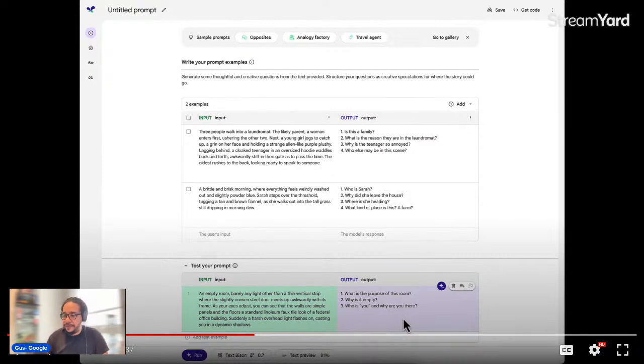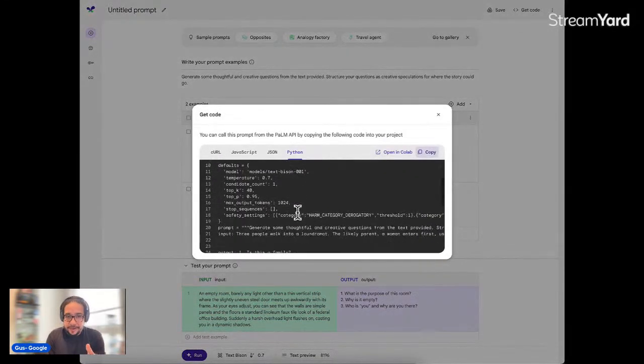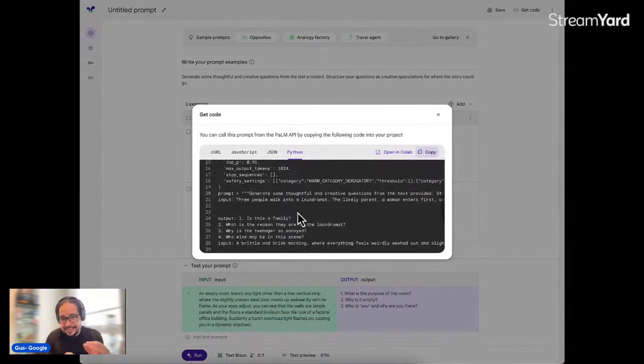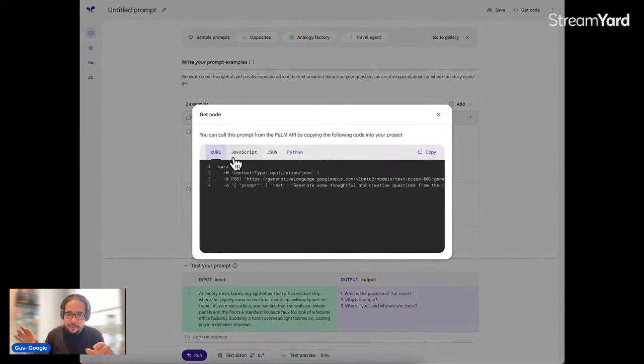So this is another way of doing prompting. You not only ask something, you give examples of what you want, and this is very powerful. You can see that even the numbering of the list was copied from the example I gave. So this is very, very powerful. Let's see something else from MakerSuite. I can generate the code for what I just showed. If you want to go to Python, for example, here is the code you would need to do exactly the same thing using our Python library that will call the PaLM API the same way MakerSuite did.